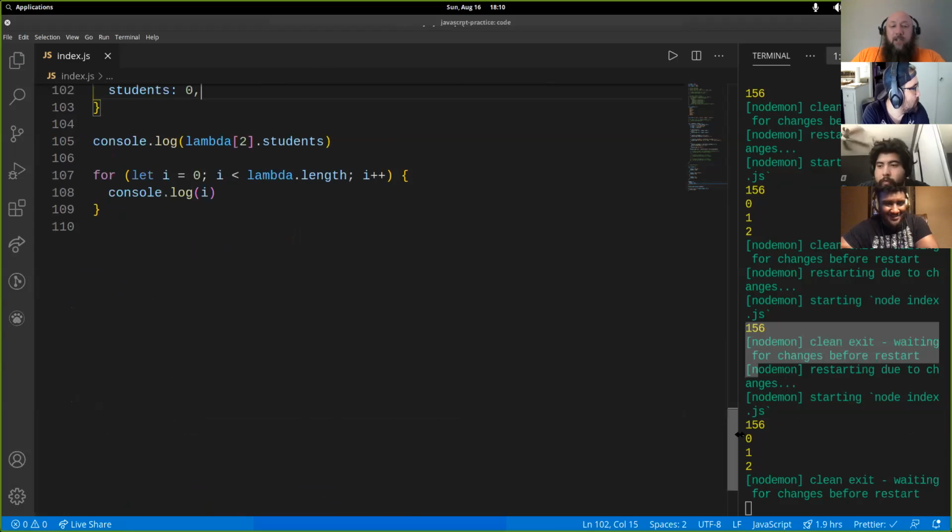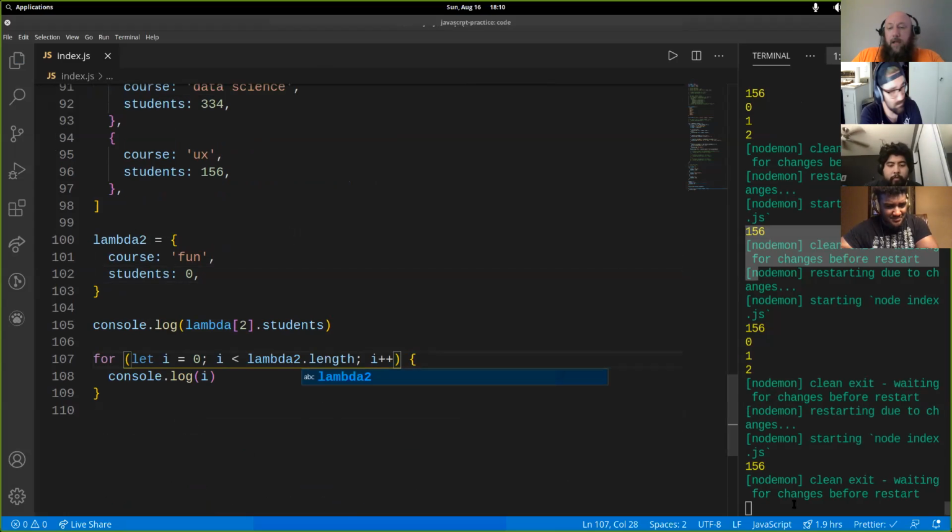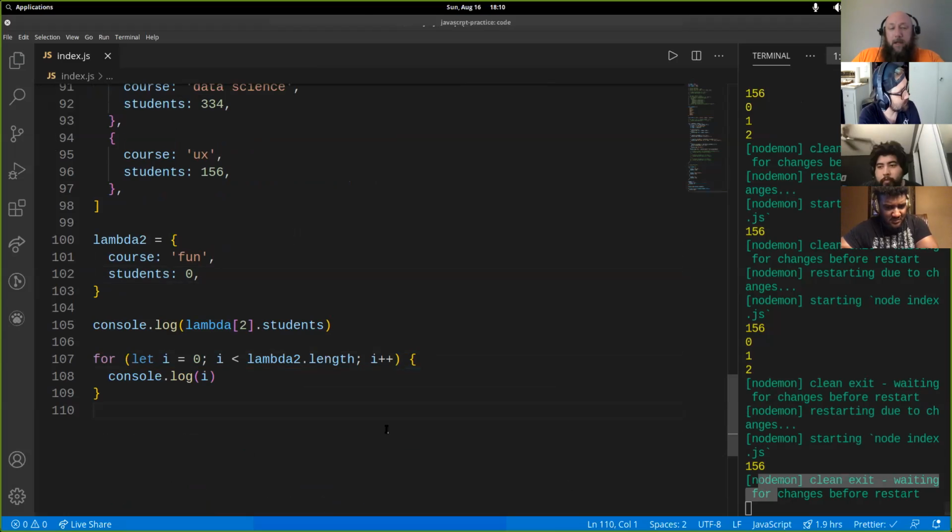And if we try to do that same thing, nothing will happen. It no longer works. Dot length is for an array, not objects. And this works because we have an array of objects. And you're going to hear that a lot, and it may take a while for it to really sink in until you've been beating your head against the wall trying to figure out why things won't work.